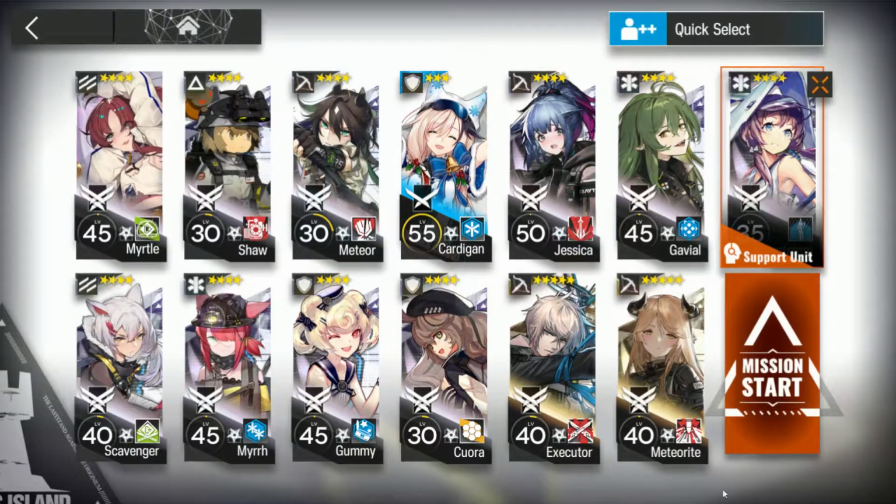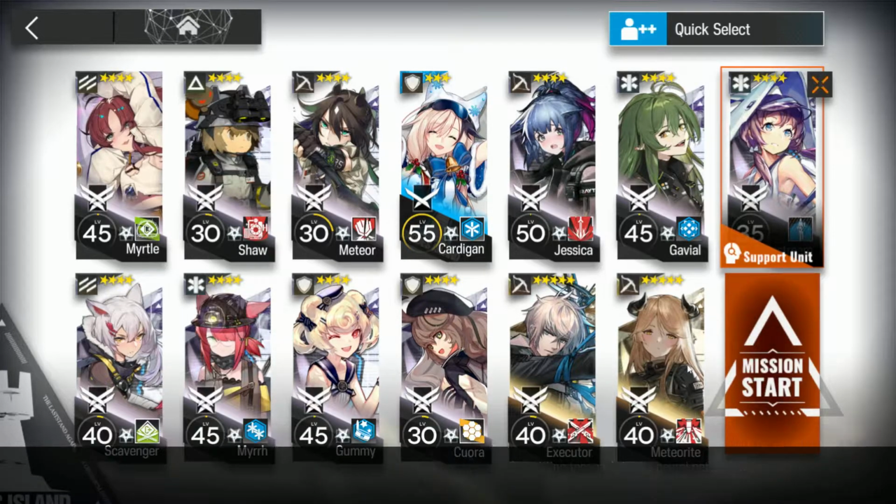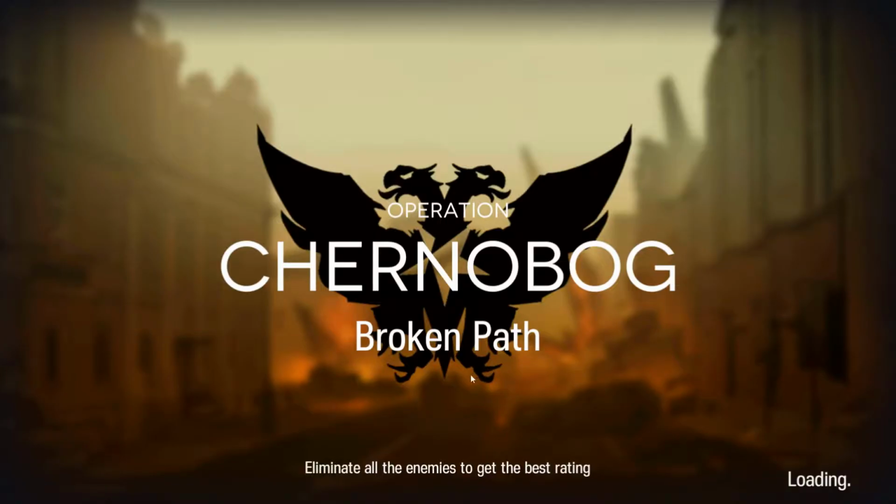The other one we're going to be doing is Meteorite with skill 2, which is again a defense reduction skill. So lots of defense reduction skills.